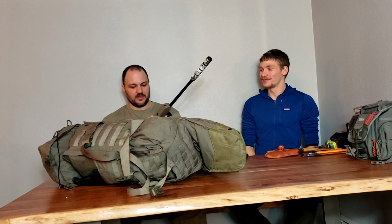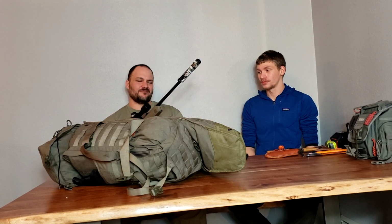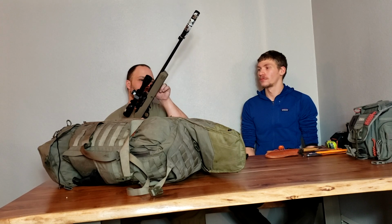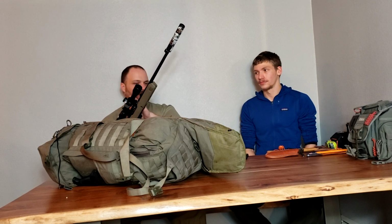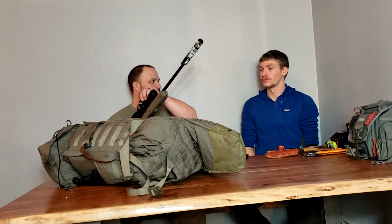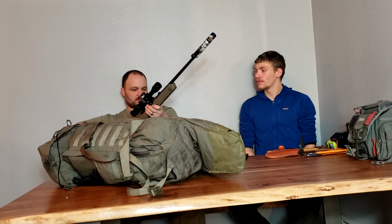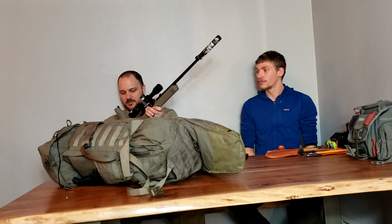I keep it put together in this herbalist stock because it's comfortable, and there are some minor return to zero issues with the 10/22 takedown. They're not bad, but they're real minor. You could get the red dot mounted in the front sight and eliminate all those, but I want a scope for game and hunting, and this one does just fine. It's just a cheap little Nikon, and I have some duct tape on it so the turrets won't turn. I don't have it loaded right now, it's safe, but I do keep the magazine with 10 rounds in the stock, and I have a bag with about 22 rounds in it from the same lot number.